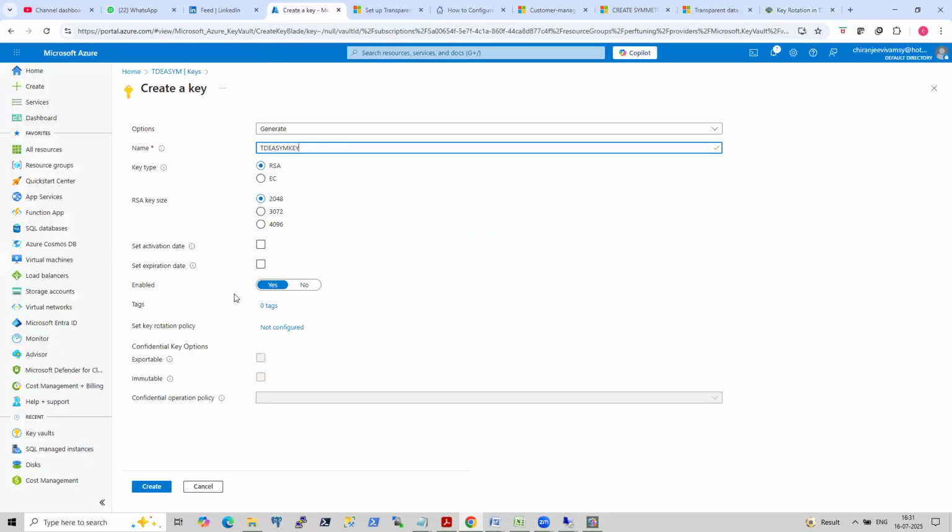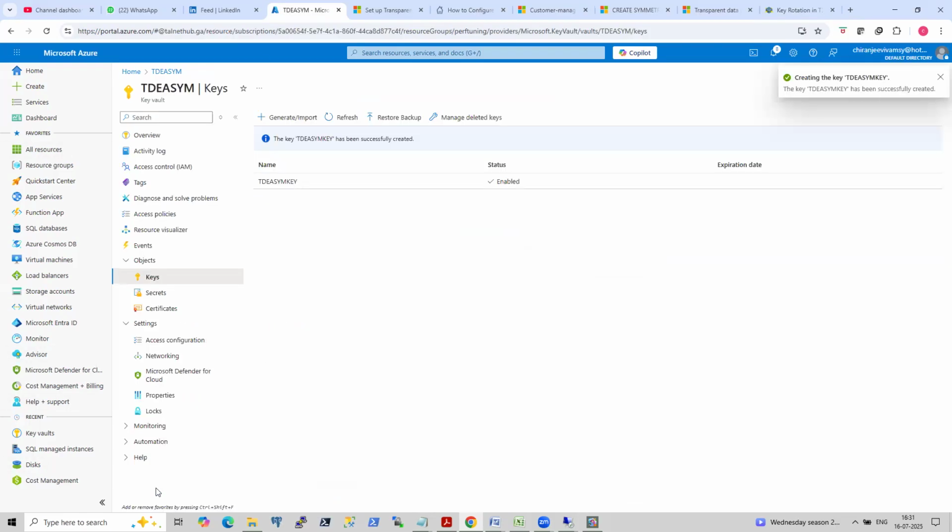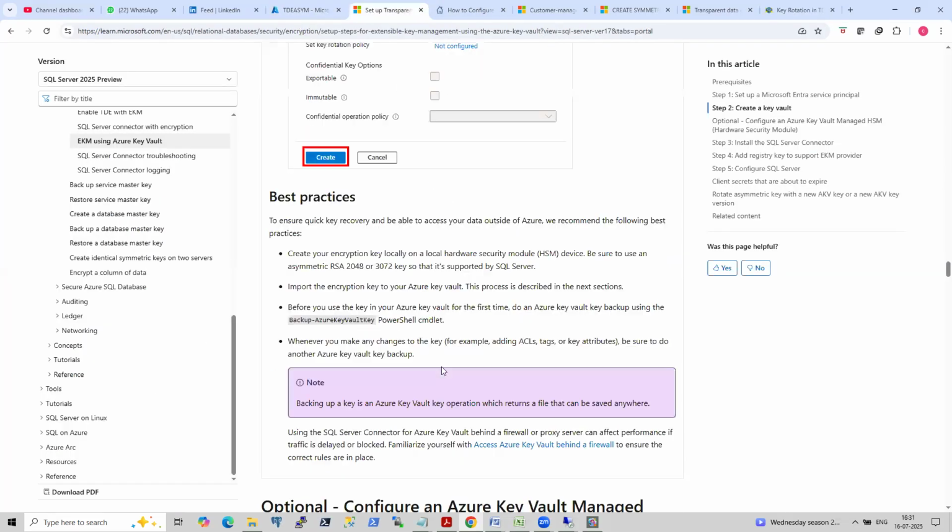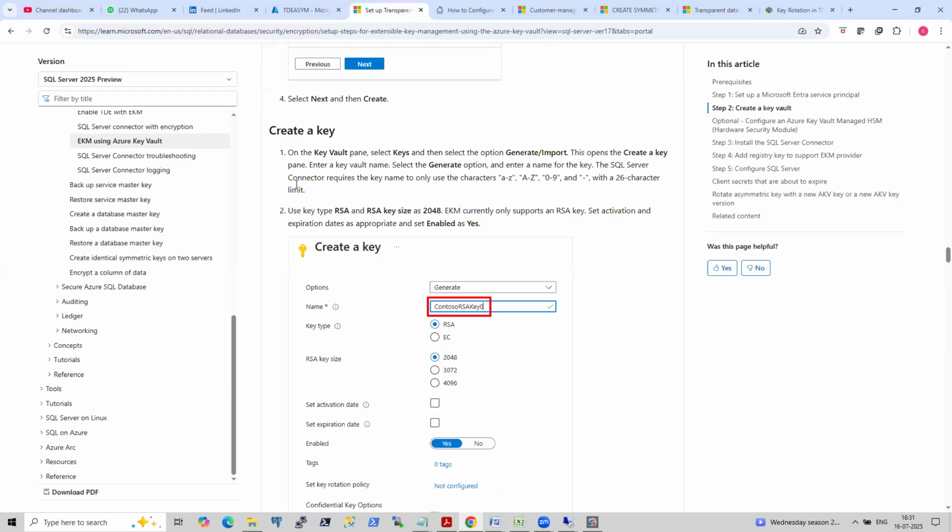But if you are going to use Azure Key Vault, then you can do it from the key rotation policy. I'm just giving you a glance. I will explain rotation in the upcoming classes because we are still with basics. Click on create, we are done. So these are the first two steps that you have to create. Once those two steps are done, then it's all with the DBA.